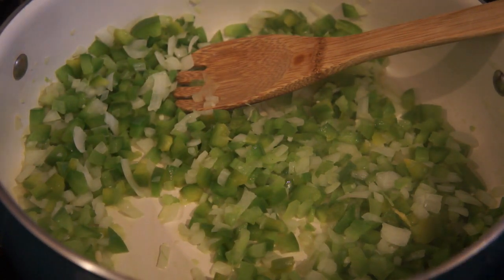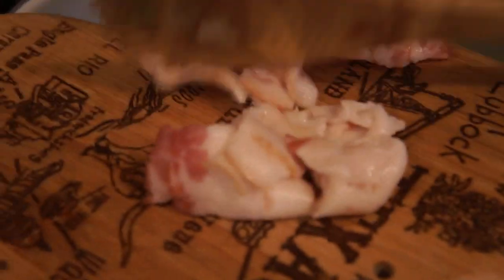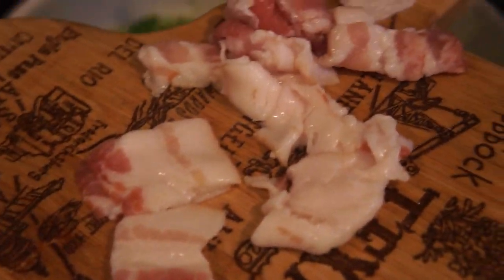Now I'm going to put this bacon in here. You don't want a whole bunch of bacon, and all this is just three slices of bacon that I just cut up into these little squares like this. Bacon is not the main show, you know, the beans are the main show. But putting this little bacon in here really gives the beans a really good taste.